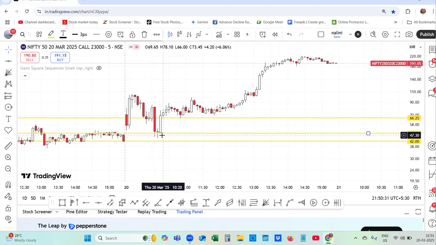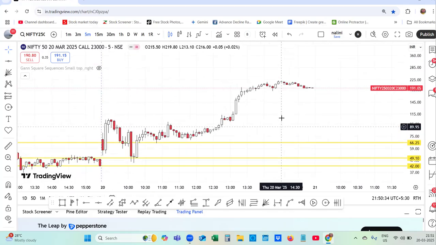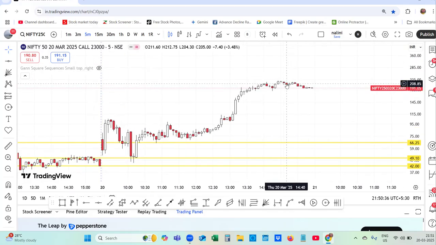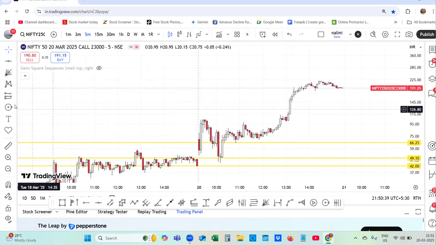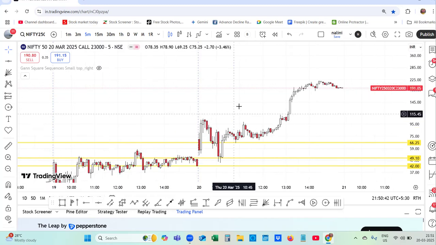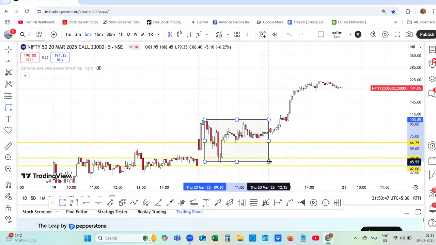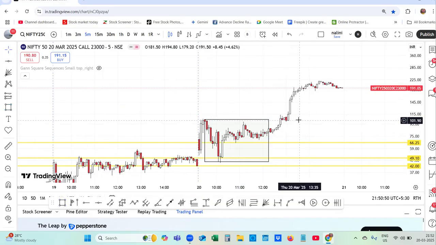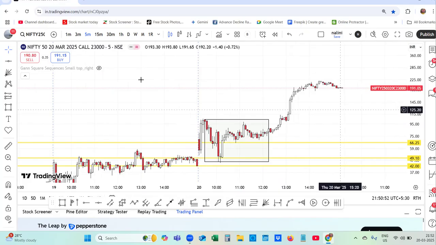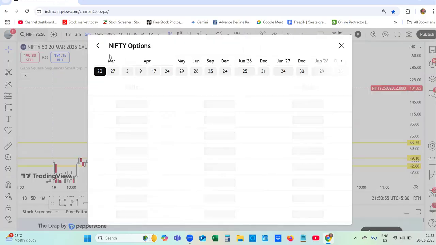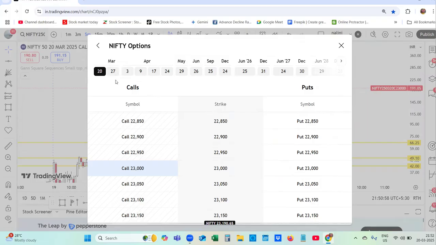Once it comes to that level, see, from 75 it rallied up to 208 or so. It was huge after the breakout. That means a new cycle has started in the market, breaking above this level. Tomorrow we need to see whether it will give a discount. This option chart is already over, finished. So we'll be into next week's one. 27th is the last day for the market to close.